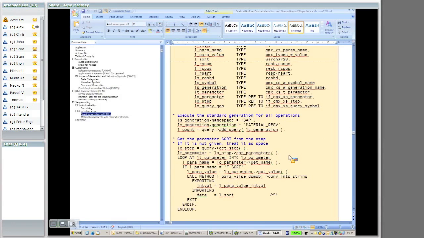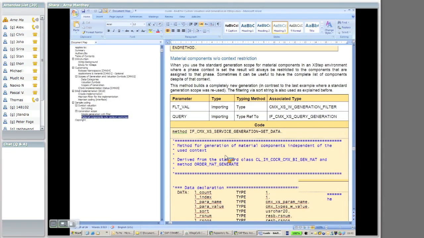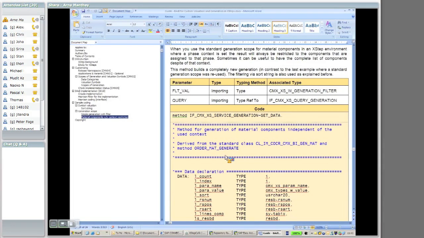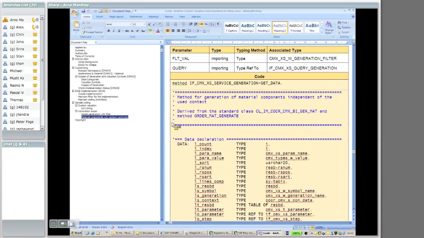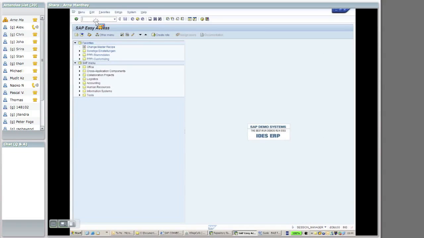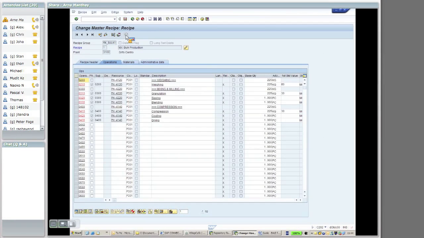And the other method that I'm describing here is a generation where you really do it from scratch. I cannot really explain that because a developer gave it to me, and I just reused it many times before. But it is a useful thing because it gives you an example of how you can get a material list that is not depending on the context. What does that mean? Maybe I'm using an example. For example, I'm entering this recipe here. I'm doing an order, maybe easier.